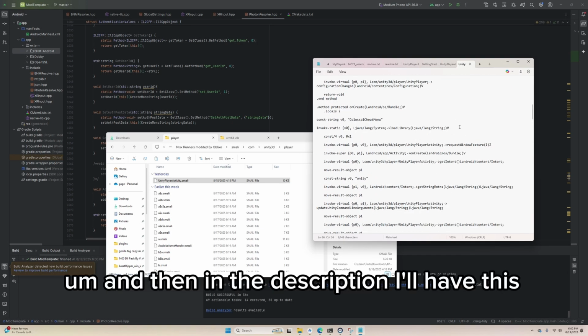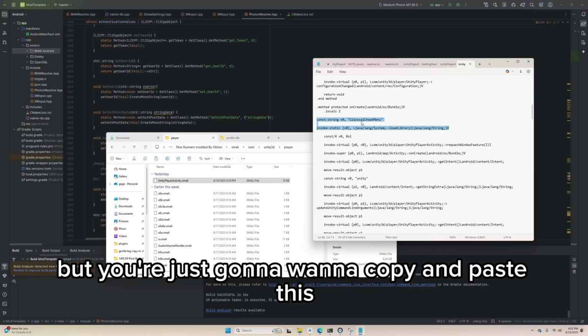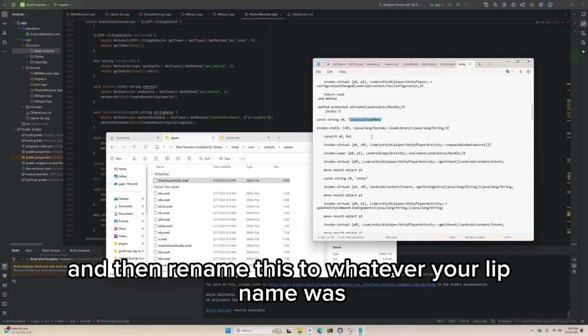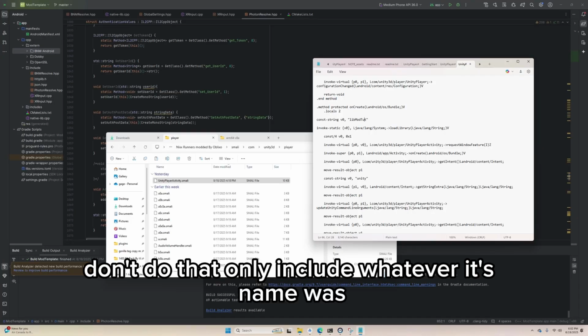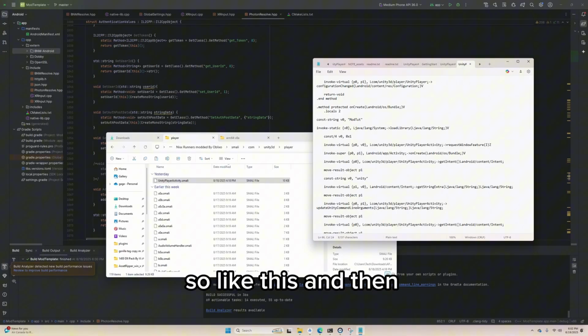And then in the description I'll have this, but you're just gonna want to copy and paste this, and then rename this to whatever your lib's name was. Only include whatever its name was, so like this.